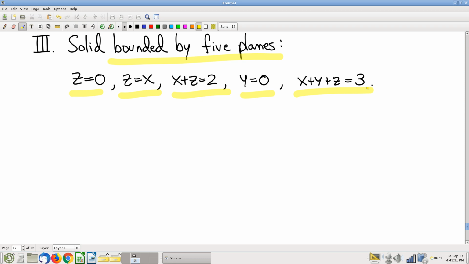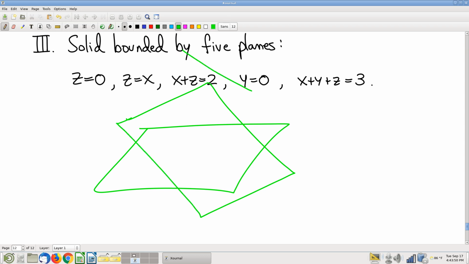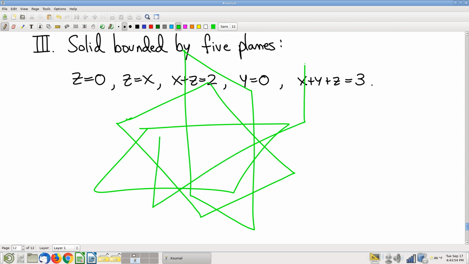And at a glance, this looks terribly difficult. There's a temptation to think, am I actually going to have to draw all 5 of these planes? I mean, you could sort of visualize, well, there's one, and there's one, and here's a different one, and here's a different one, and am I going to really have to draw these 5 planes and try to see somehow through this mess, what's inside of where? That seems insurmountable.